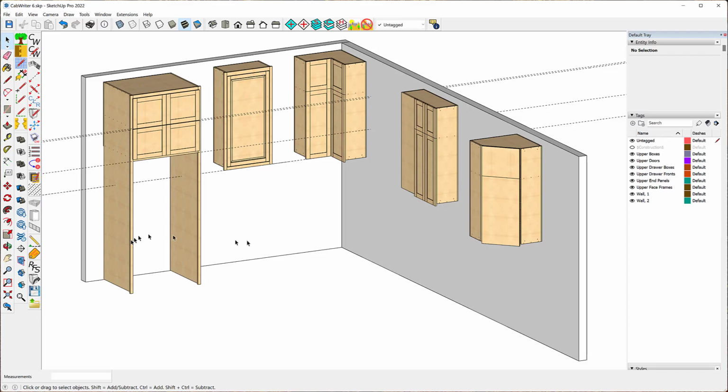And I've drawn them in several styles. This is with no rail. This is a corner cab with no rail and slab doors. This is a frameless cabinet, but with frame and panel doors. This also is a frameless cabinet with frame and panel doors.